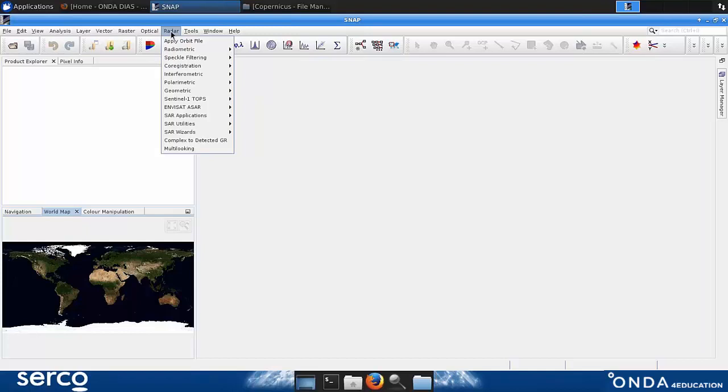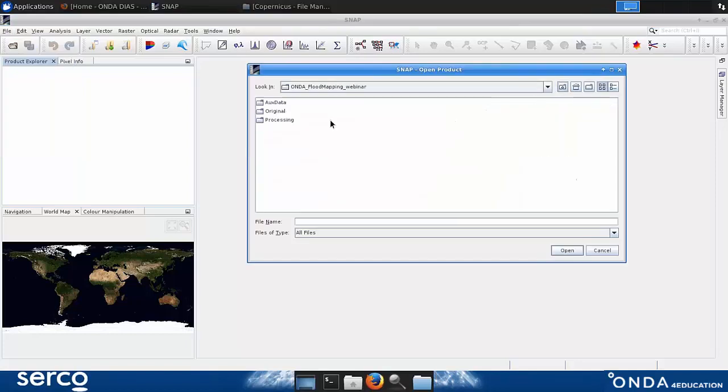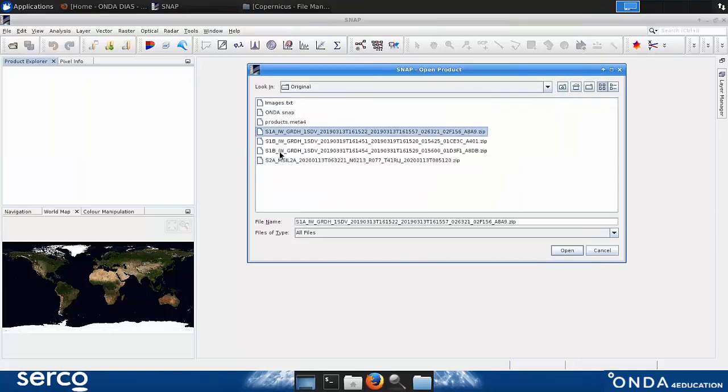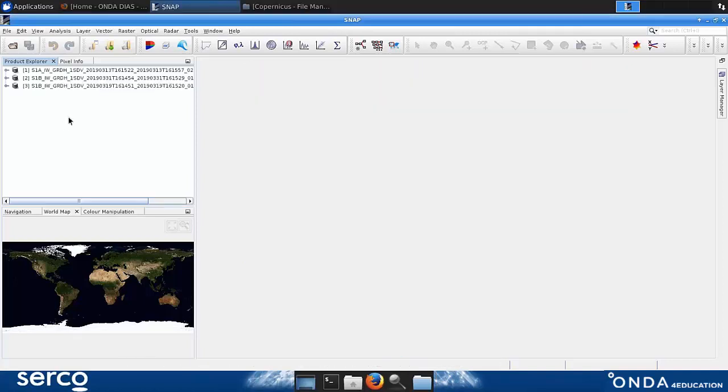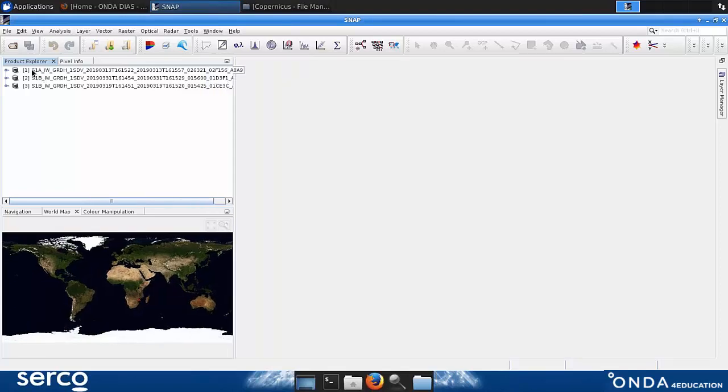So the first thing we want to do to start our exercise is to load our data. For that, I'm going to open the images we're going to be using today in SNAP. You can go to File, Open Product, and I have them in a specific folder. And now I will explain where the cloud data is. Those are the three images we're going to be using. They are Sentinel-1, in this case A and B. You can see here in the name S1A and B. And then you can see here the acquisition date. This is from March 2019.